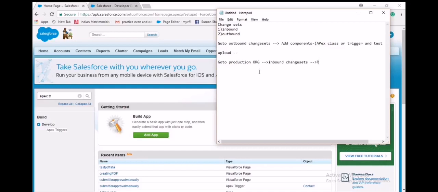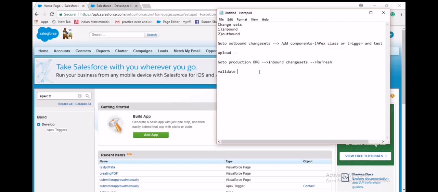Refresh is like refreshing the URL. Sometimes it takes 5 minutes, sometimes 3 minutes, sometimes 10 minutes. Just keep refreshing it, and whatever you uploaded, click on that, and after clicking on that, just validate, and here you have options.